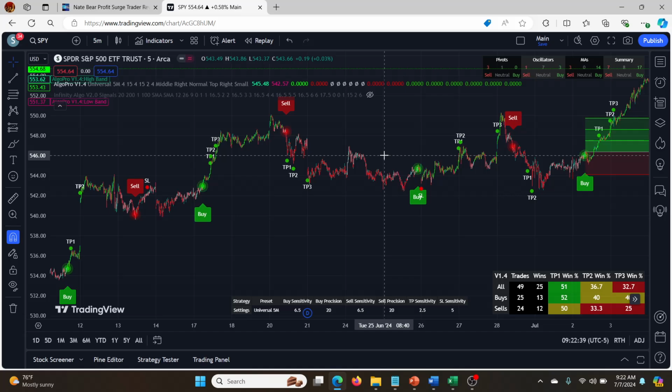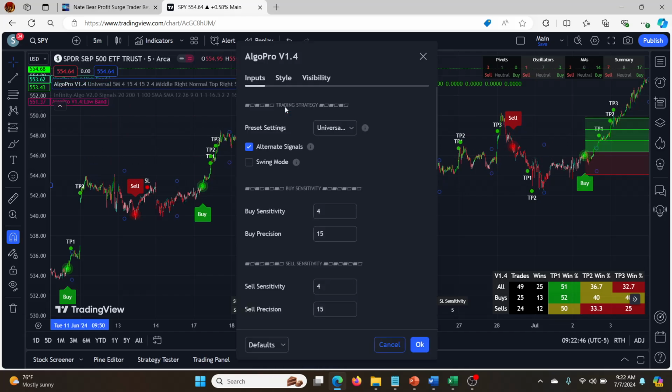So this is AlgoPro version 1.4. It's actually really nice. It's very simple. And one thing I want to point out is they have these presets. Somebody made a comment about the signals and how many signals you get on the charts, and you can adjust these manually. You can change the sensitivity and get more or less signals. That's what makes it hard to compare, because you can optimize yourself manually to get better signals, like less frequent signals that have a higher chance of winning. And so it's very difficult.